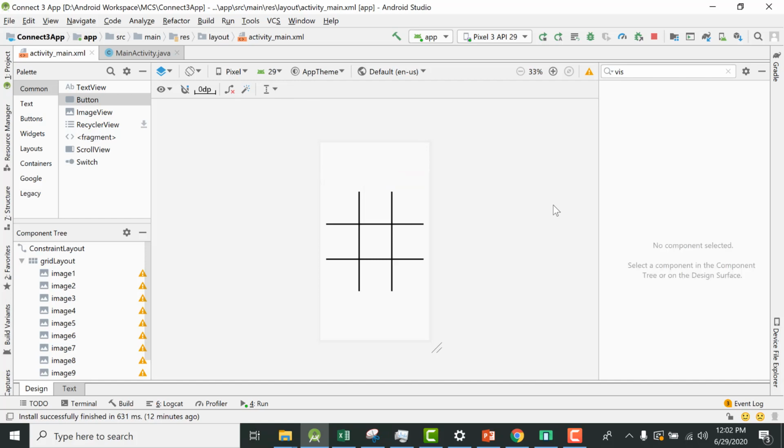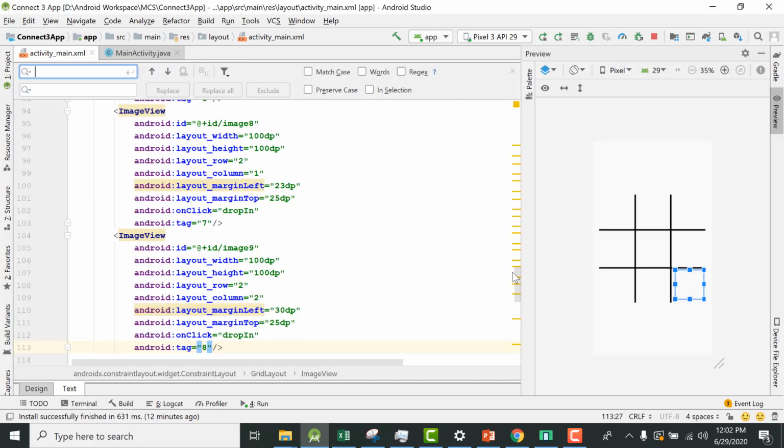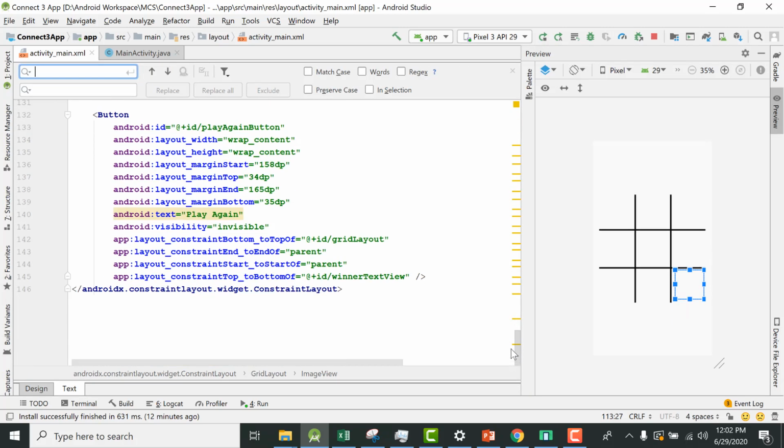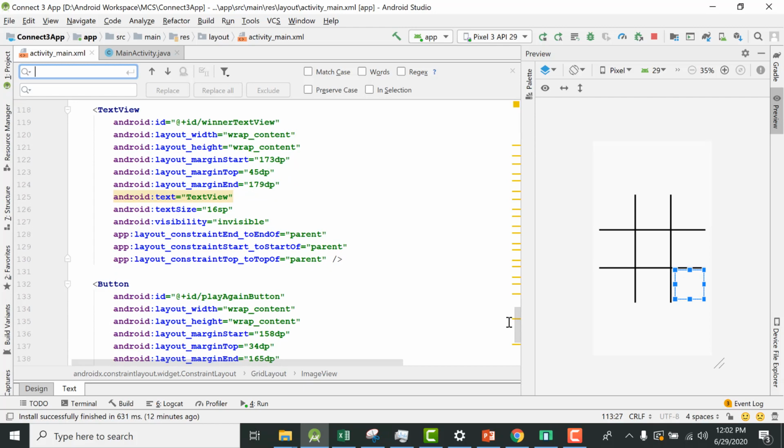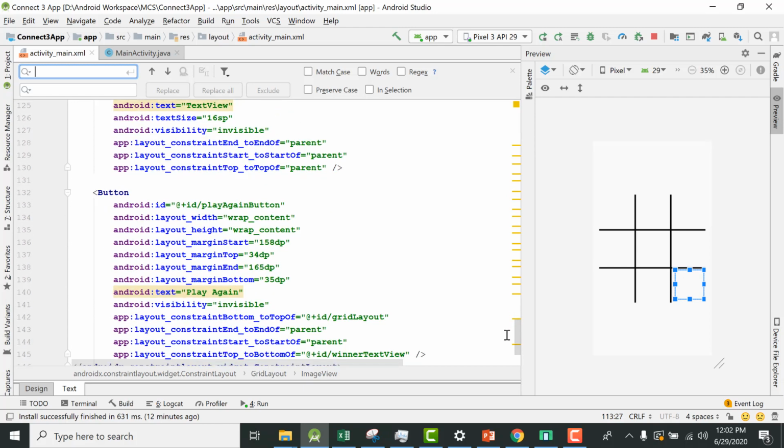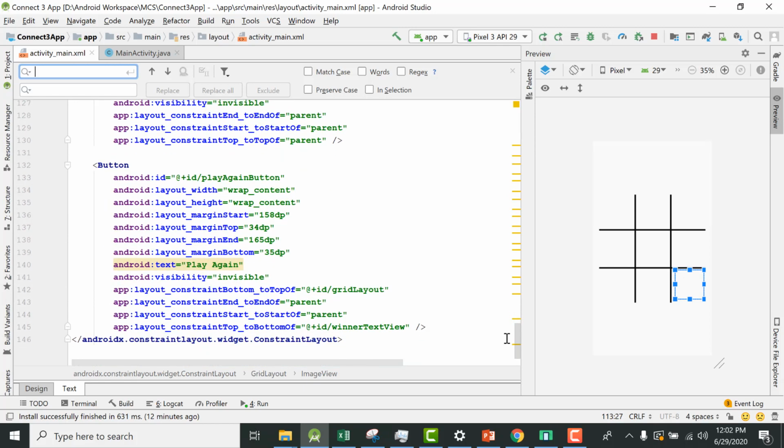So I have constrained it, I have given it an ID, and you can see the XML code generated for these two widgets here at the bottom. So we have a text view and we have a button.